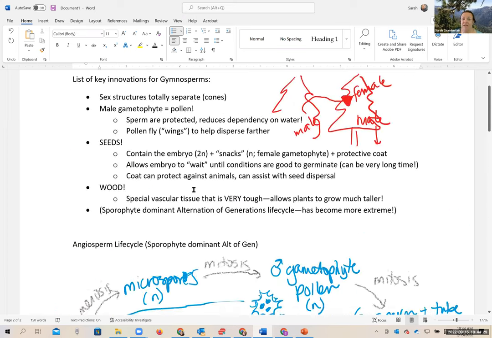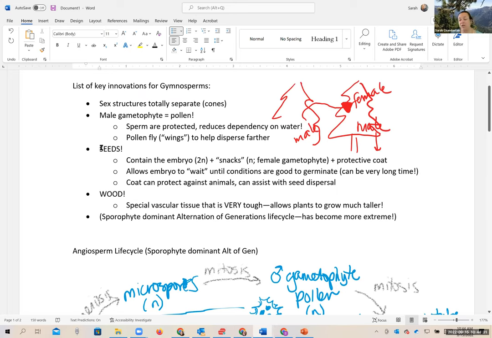Okay, so in our conifers and our other gymnosperms, our seed has that coat that protects it, but it doesn't really have much outside of that coat, except for in ginkgos, it's got this weird fleshy dog poo smelling thing, which we already talked about, right? But for the most part, the reason that gymnosperms are the naked seeds is because the seed is naked. The seed has a coat, but that's it.